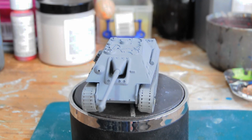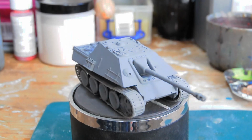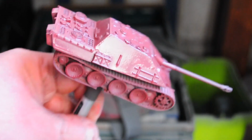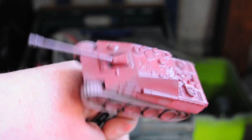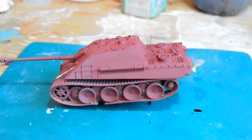I'd already made it. It was a Matchbox kit that came without the base, and also the tracks didn't sit right. I've made them sit right, but they don't join at the bottom, as you can see there.